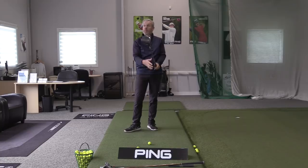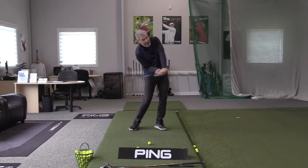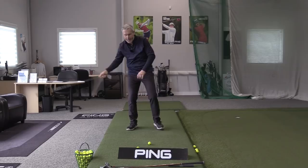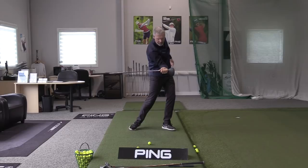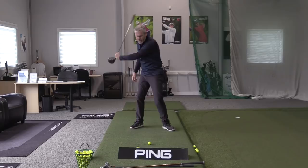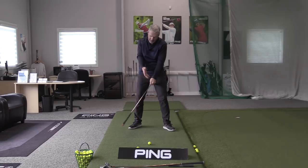If it hooks too much, well, first thing is, did I deliver out there or did I deliver down there? That's number one. So get the feel of that delivery out there. If you take the club and turn it upside down, give it a nice slash, and imagine you're cutting through something, you notice how the hand comes through first, then the shaft, then the end of the shaft, and you'll feel how the pronation of that hand goes there. Same thing here. Notice how the release of energy is over there, not down there. So you feel the release out there.